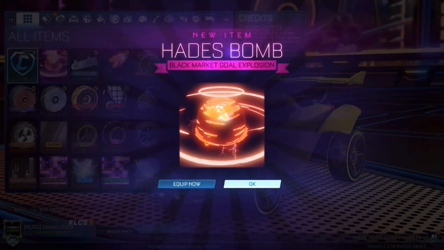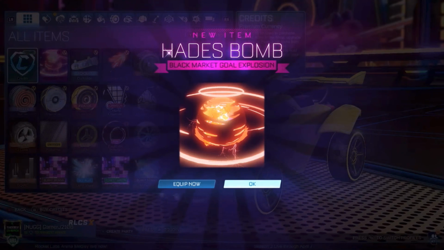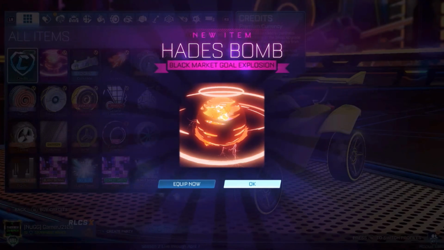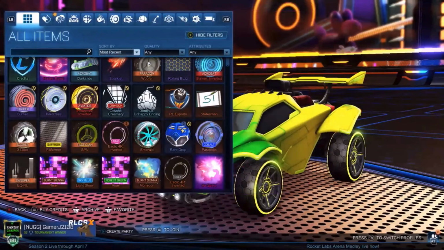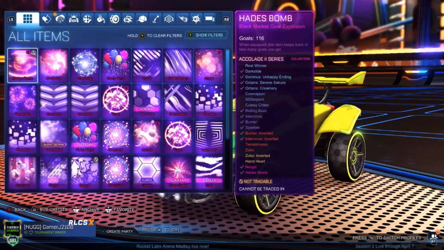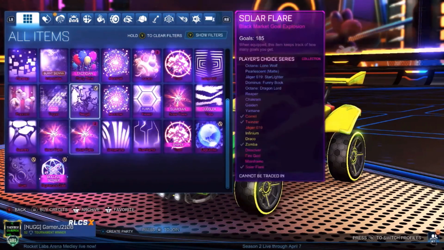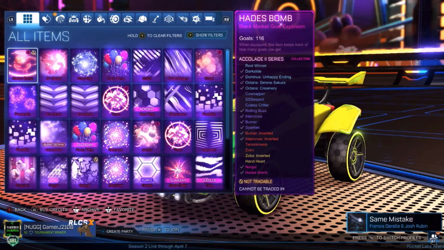Okay. So we did get a black market. It isn't painted. But hopefully, maybe in the next video, I'll probably be doing one more tournament crate opening before season 3. So yeah, make sure to like, subscribe and notifications if you haven't already. That'd be greatly appreciated. We've now got 3 Hades bombs. Good, great. Oh no. So yeah, we've also got the Nurgle down here. So yeah, we're gonna be trying to get a painted black market next episode.